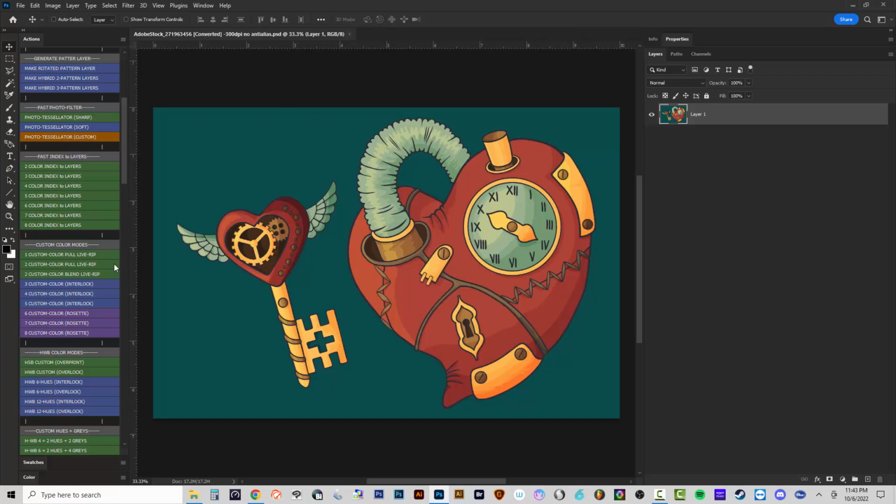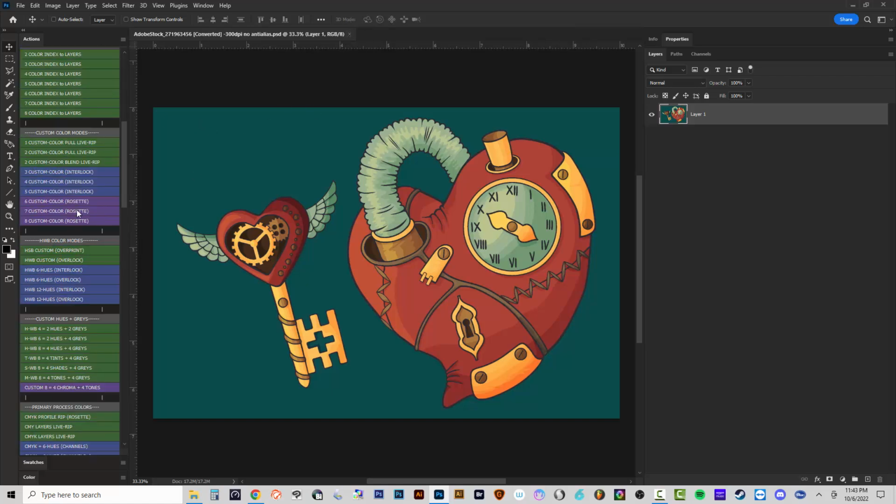Okay, so I think I'm going to go through and show you guys the rosettes in a separate video. I just wanted to finish off showing you more of how the interlock buttons work and how to set up some of those layers, creating an underbase, and we're going to maybe go through and show the rosettes separately.